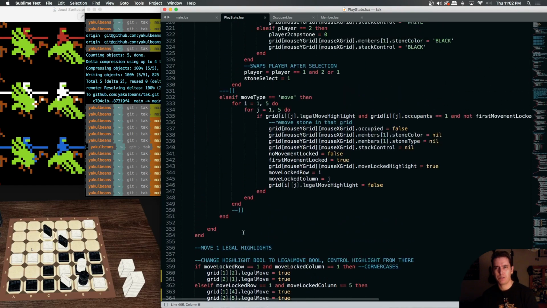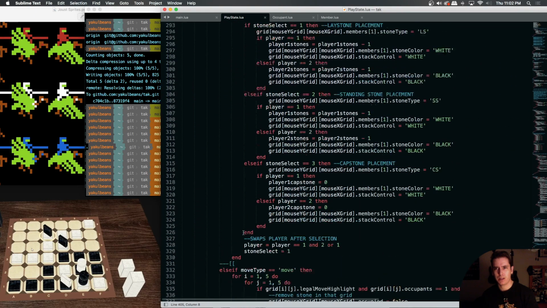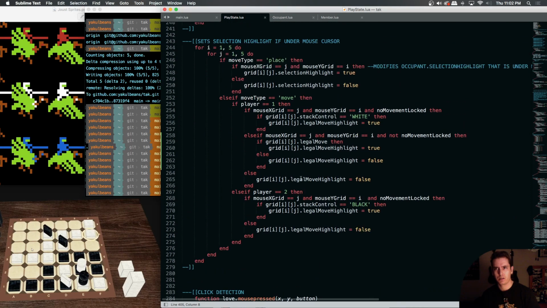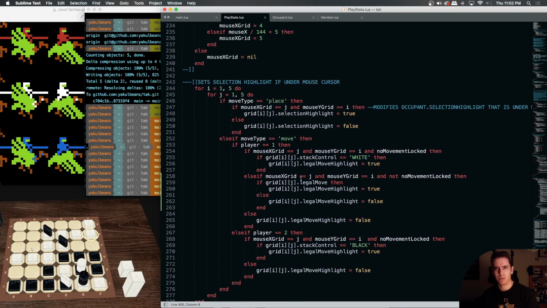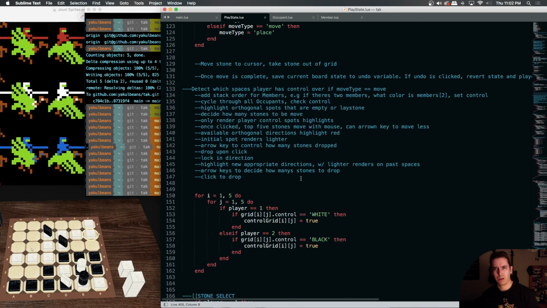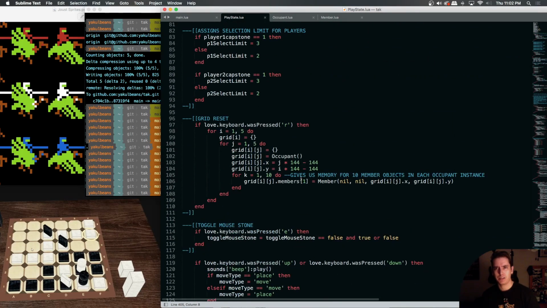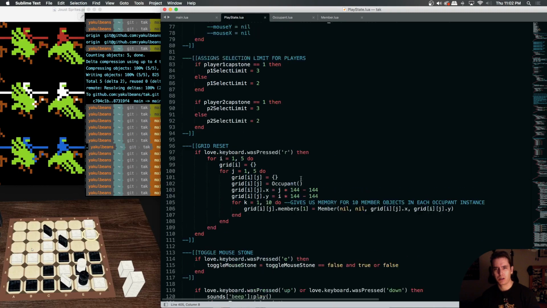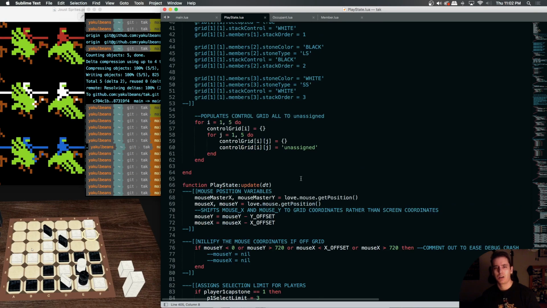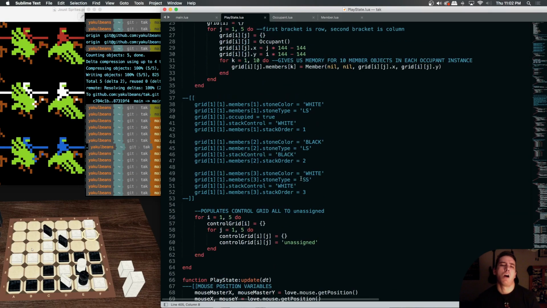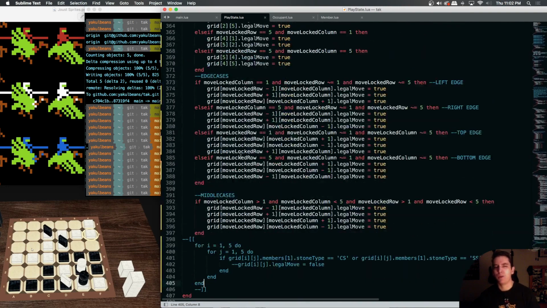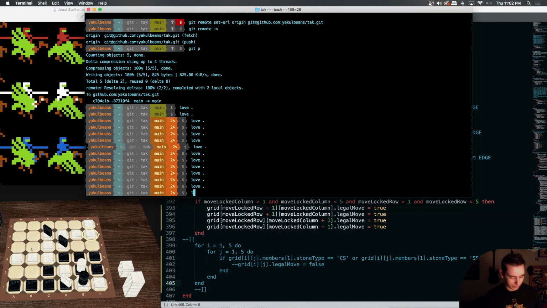We must be doing something with legal move highlight based on our stone type, because that's the only other thing that's... I don't know. That doesn't make any sense to me. That's so weird. I really don't know what's going on there.